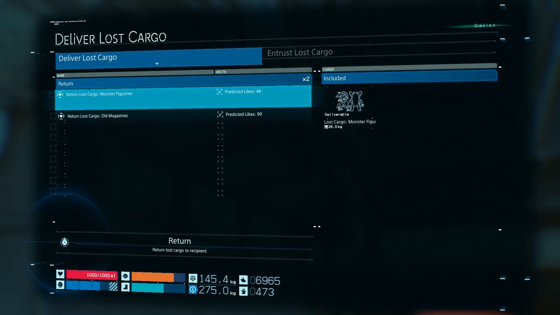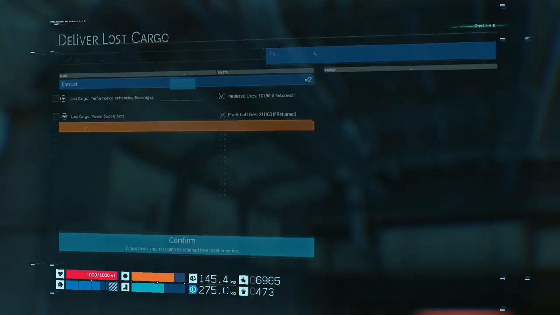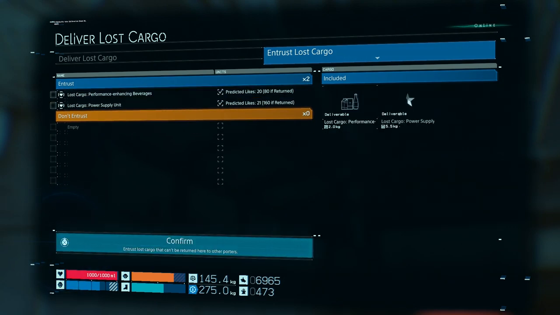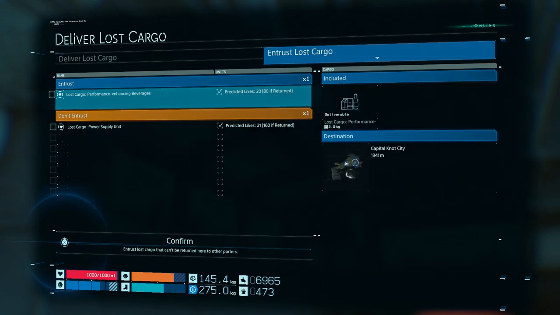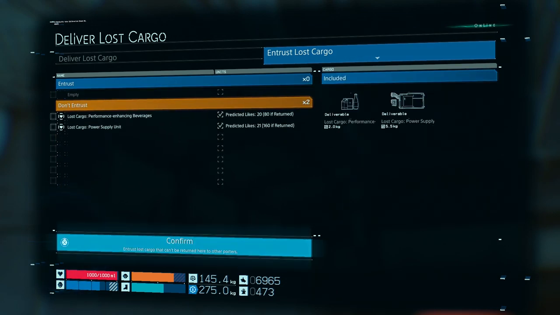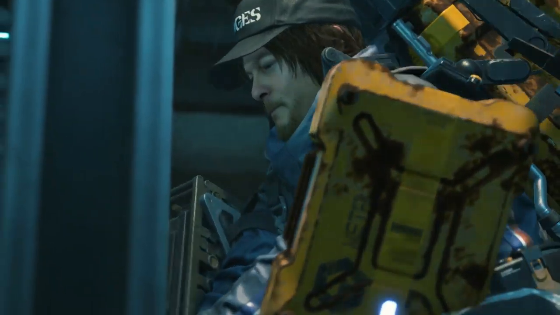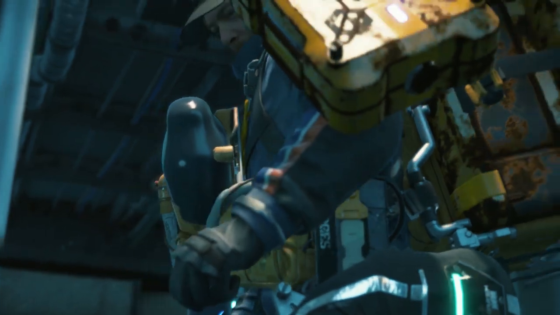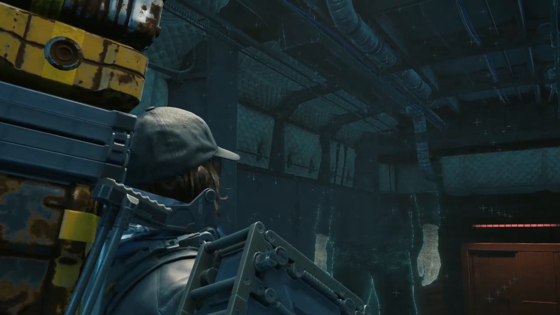Deliver lost cargo. Return old magazines, yeah. Don't entrust. Yeah, we want to deliver it ourselves. Yeah, perfect. Alright, nice. Okay, so this will build up a little more reputation that we have with this particular area. Yeah, and it'll give us experience, which does help us passively.